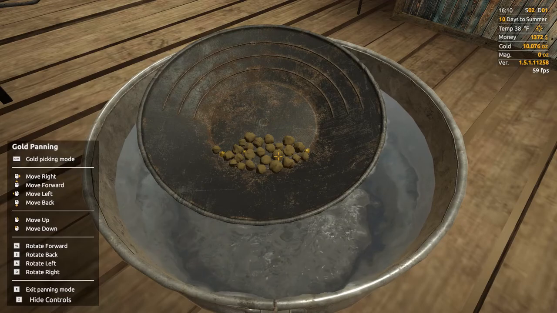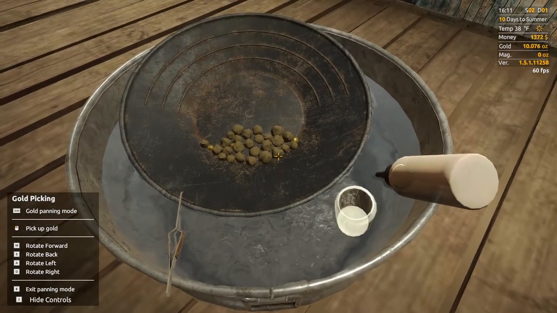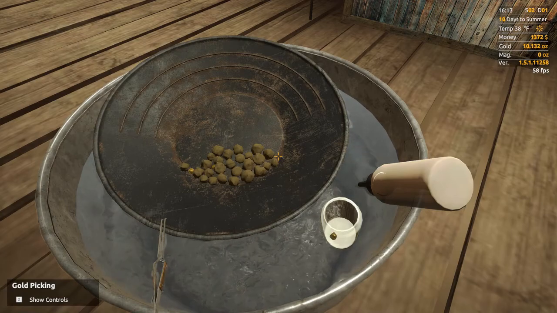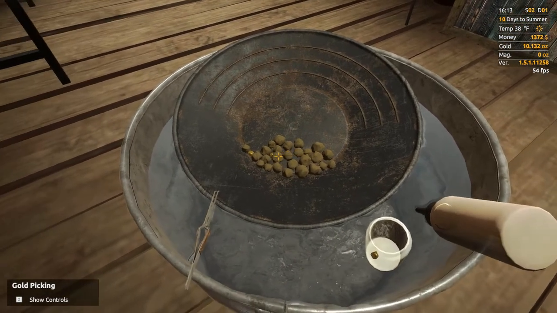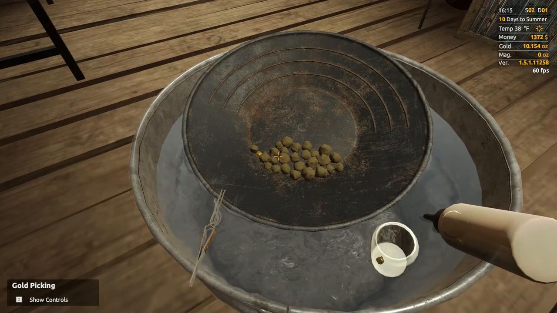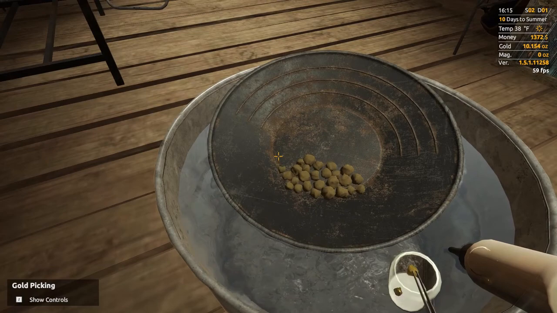How do I... Okay, shift to go into picking mode. Go ahead and close that. And we started, I missed it, we'll just say right at 10 ounces. And that's kind of the reason I don't like doing the nuggets, is we started picking already with 10 ounces.